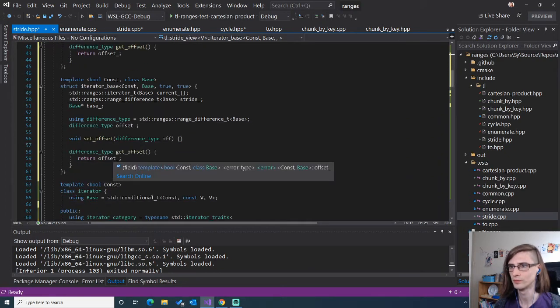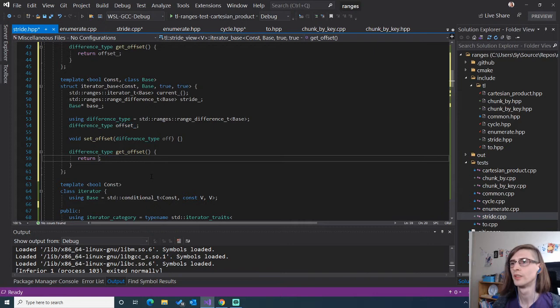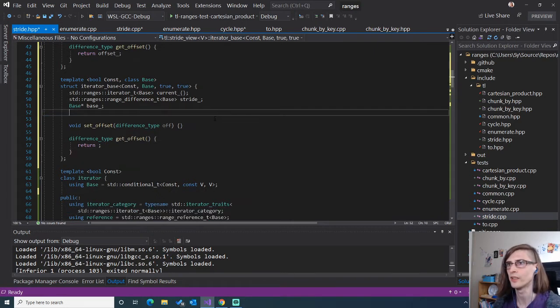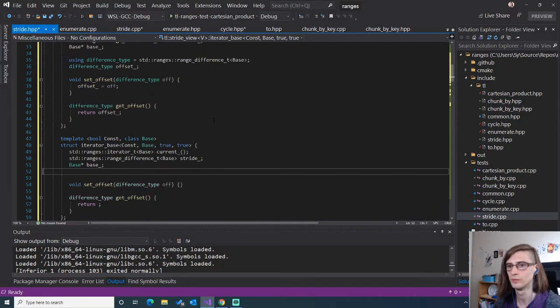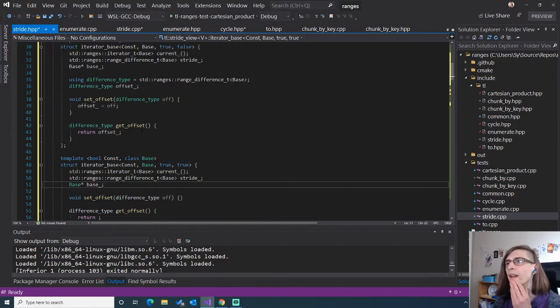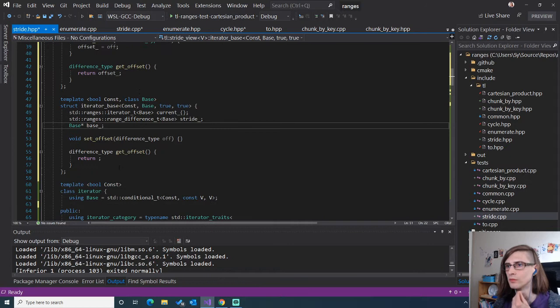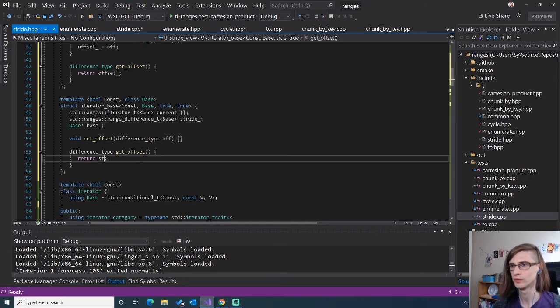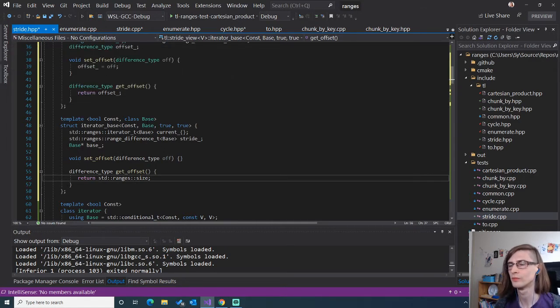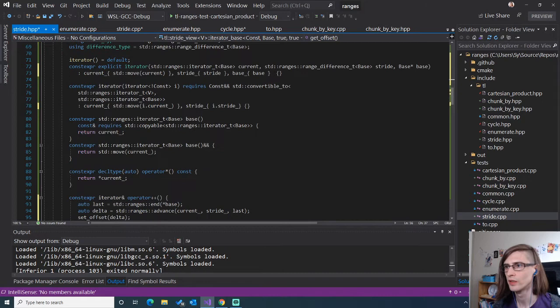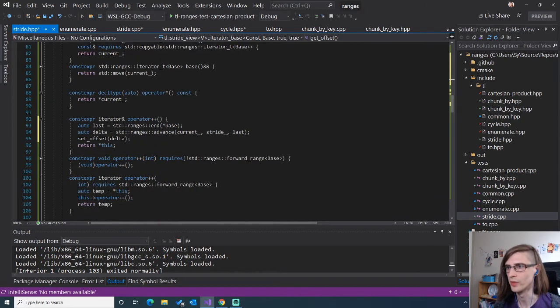It's this one. Return. We don't have an offset here. And we return std ranges size. Maybe. Wait, so what are we keeping track of when we increment?